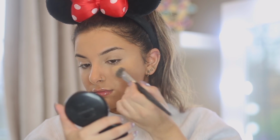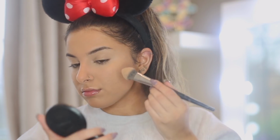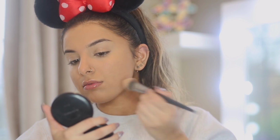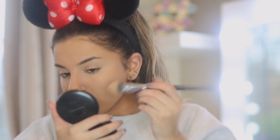Also, I just want to let you guys know as well, a little tip. The more flat your face looks, meaning the less light that is reflecting off it, the more flawless it's going to seem. So basically, the more shiny products that you have on your face, the more attention it's going to draw and the more intense your skin texture is going to look. So I would definitely recommend, if you do have bad skin texture like me, stick to a matte base and apply highlight if you really want to. But if you have skin texture in the area where you want to apply it, I would honestly recommend staying away from it. I know it's sad, but generally it's kind of just the way to make your face look as flawless as possible.